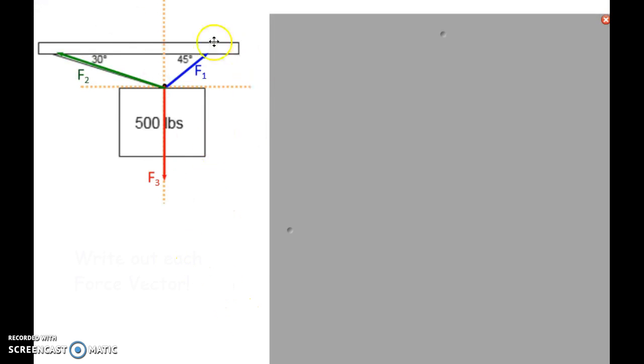Draw a diagram. What I did on this diagram is I drew in an imaginary, dotted XY grid, and I made the origin be at the place where the cables came together on the weight. Off to the right here, we're calling this force vector 1. And off to the left, we are going to call this force vector 2. And this thing down here, going straight down with the weight, will be force vector 3. Question: what should you do next?